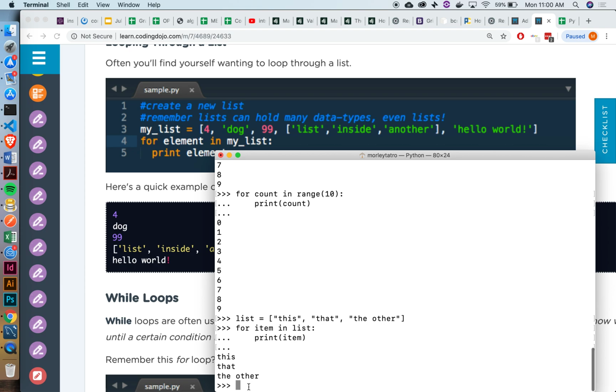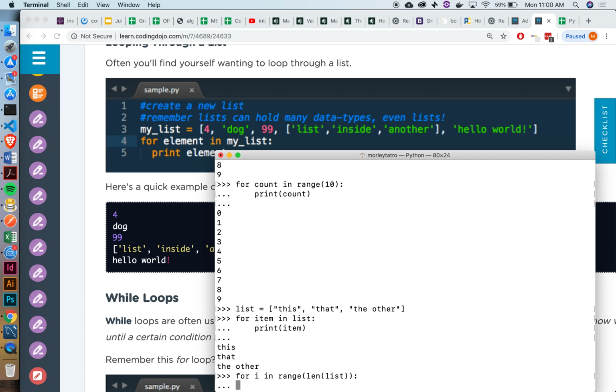The other thing I can do is loop through the indexes, or the indices, of the list. If I do for i in range, and then my range is just going to be the length of the list itself, so I could say len list, and then down here I can of course call on individual items in my list.